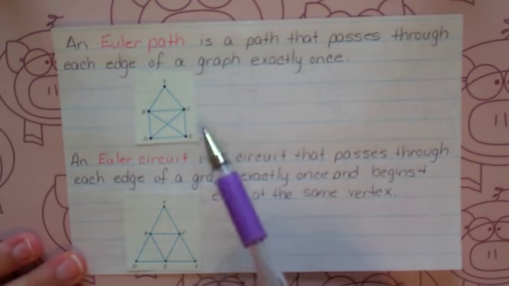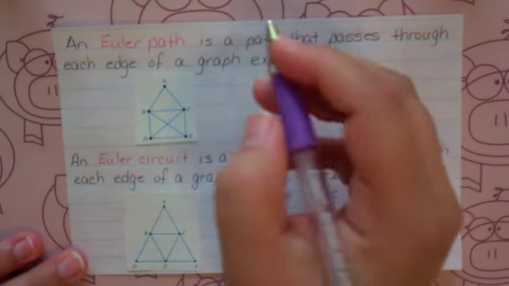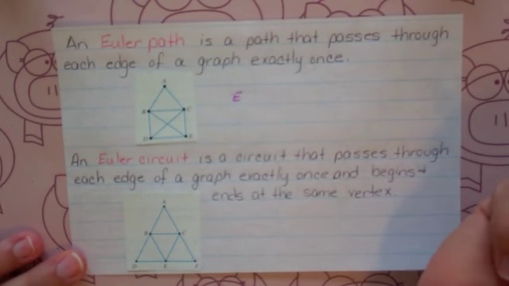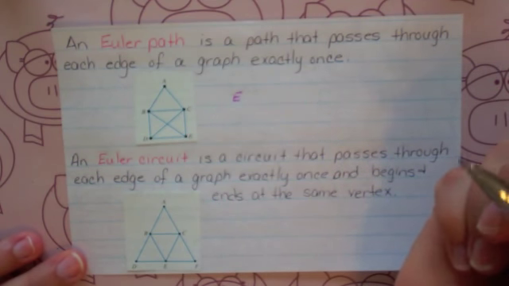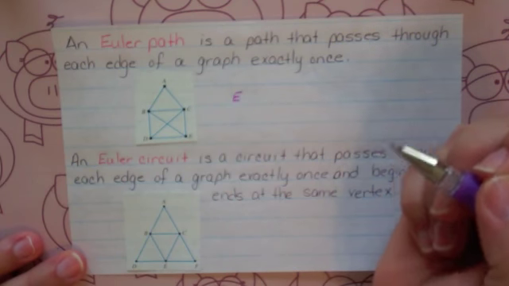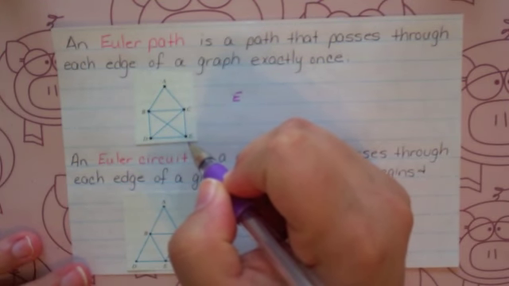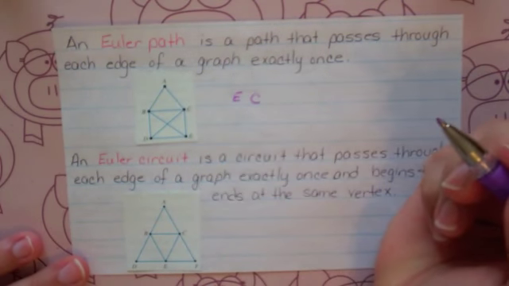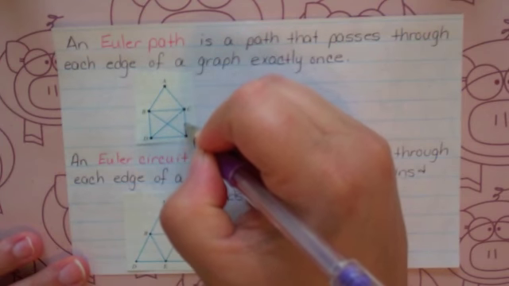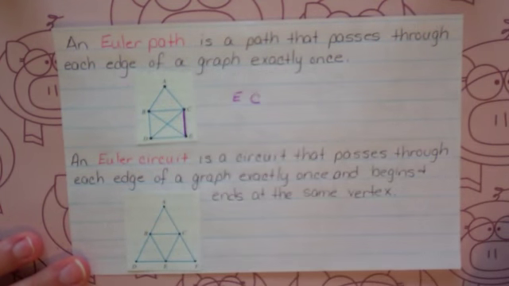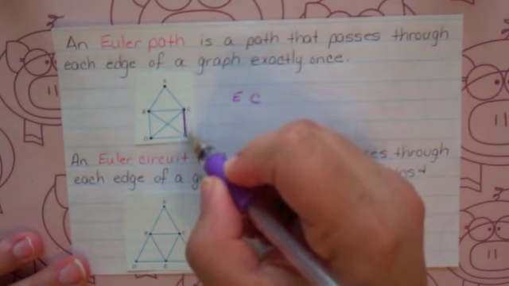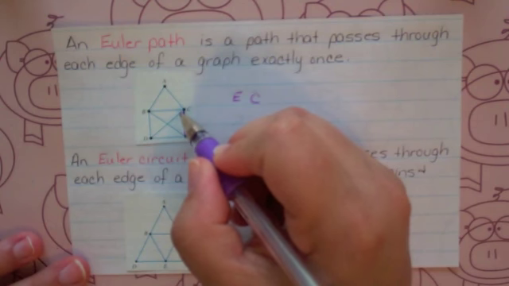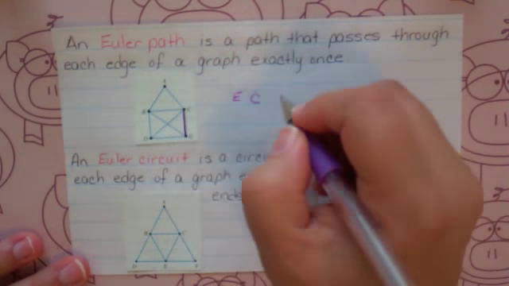And to find an Euler path on this one, well, Euler starts with E, so let's start at E. So I randomly chose E. Okay. Now, what you're going to want to do here is remember where you're going. Now, notice from E, I could go to C, B, or D. I'm going to go to C. So from E to C, and what I'm going to do for myself is I'm going to purple that in right there, so I know I've traveled that edge and I can't travel that edge again. Now from C, I could go to D, B, or A, so I'm going to go up and pick A.